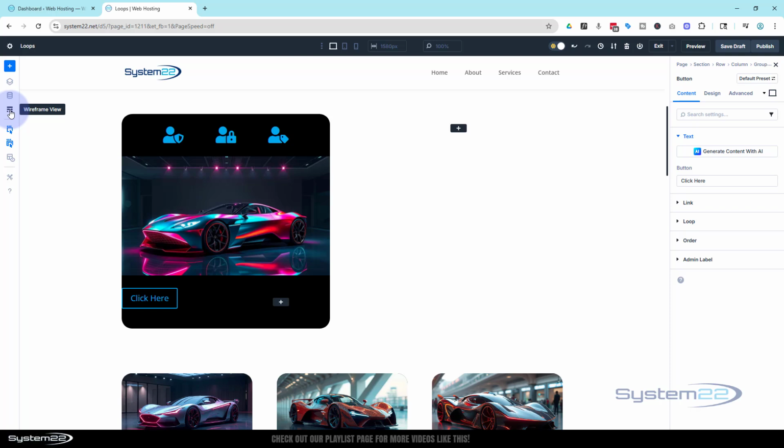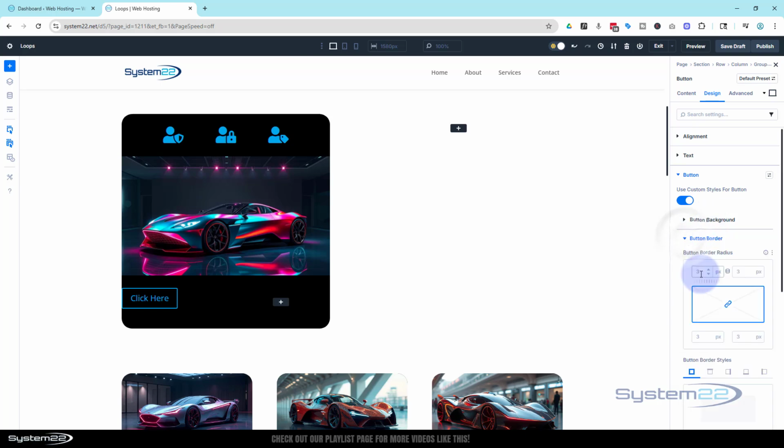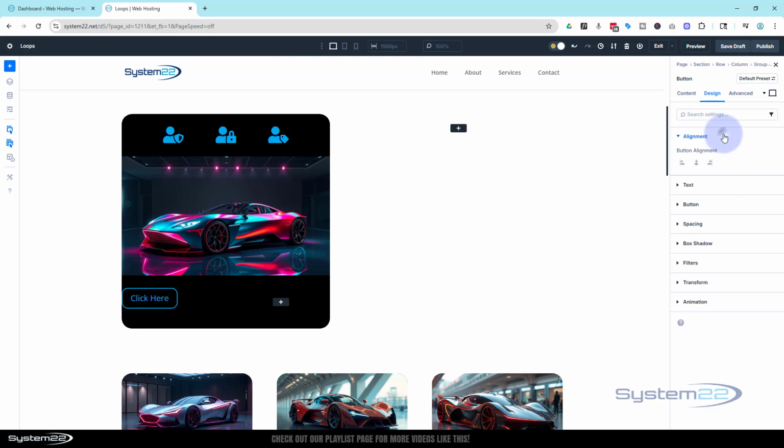I will style them slightly and I want to move them in on each other. So let's go over to design. We'll go to the button. I'm going to use a custom style. I'm not going to put it in a background. I will give it slightly rounded corners though, not quite as rounded as the bottom, which are 25. I think 15 is what I used on the button. Gives it a bit of a curve there. I'm going to align this button to the right of this column. So it'll be a bit closer to our button that I'm going to put on the other side. And in a moment, I'll show you a little trick for alignment on mobile devices.